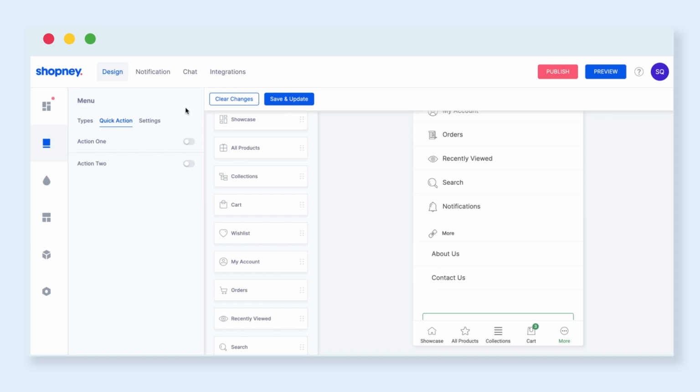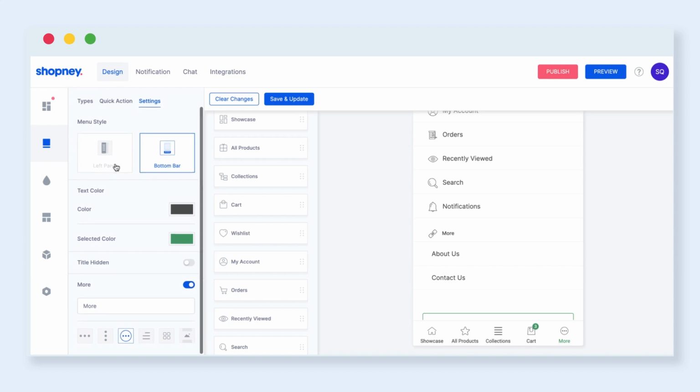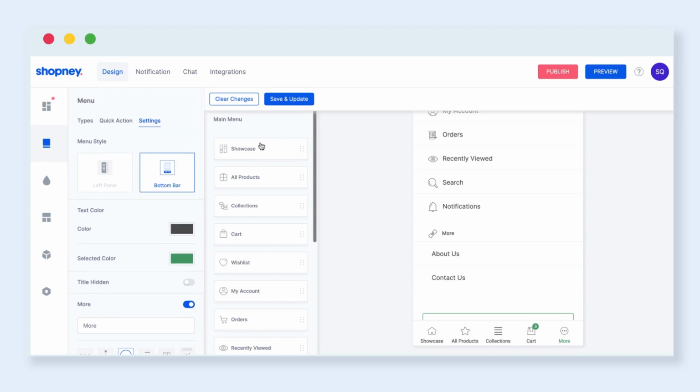This could be your WhatsApp number, your email address, or your Instagram account. And under the settings, you will have the menu style types that you want to go with. Is it the bottom bar menu or is it the left panel menu? Please make sure to test each of them and decide accordingly.